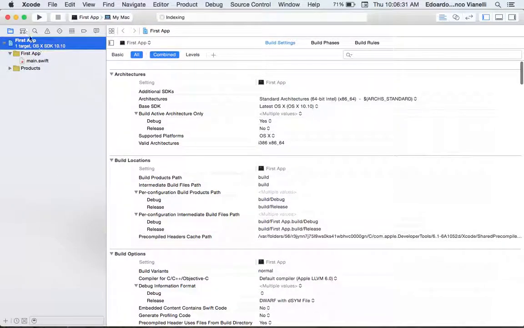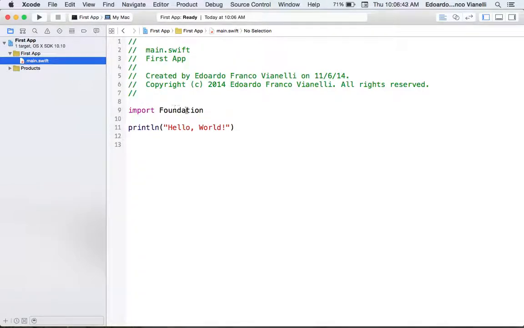So it doesn't really do anything now. So to actually make it do something, we should dive into the code. So the first thing you're going to see is that you only have a file, which is main.swift. This is because this is a command line application and doesn't involve the visual stuff like the iPhone has. I will be making tutorials about that, but for now, I'm just going to stick to the command line application so that we can focus on the language and not the graphics. But I will certainly dive into the graphic part too.